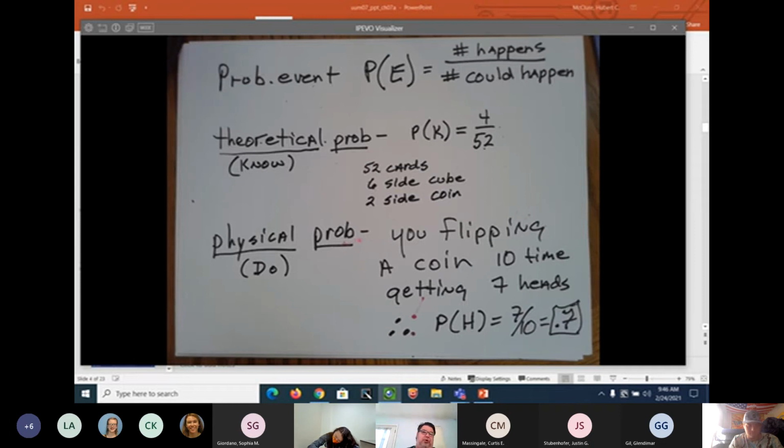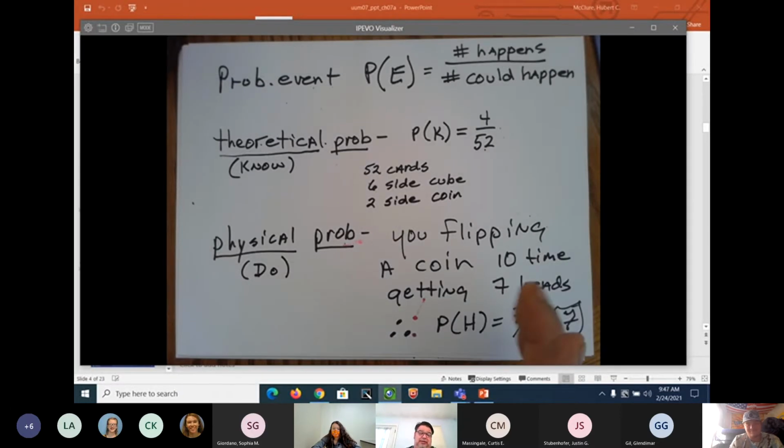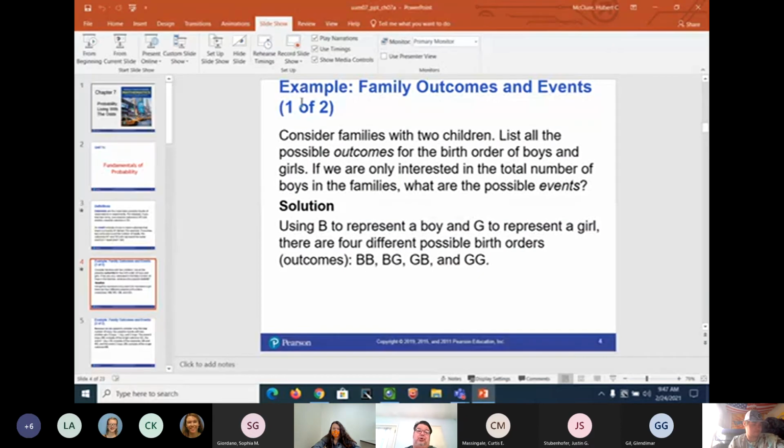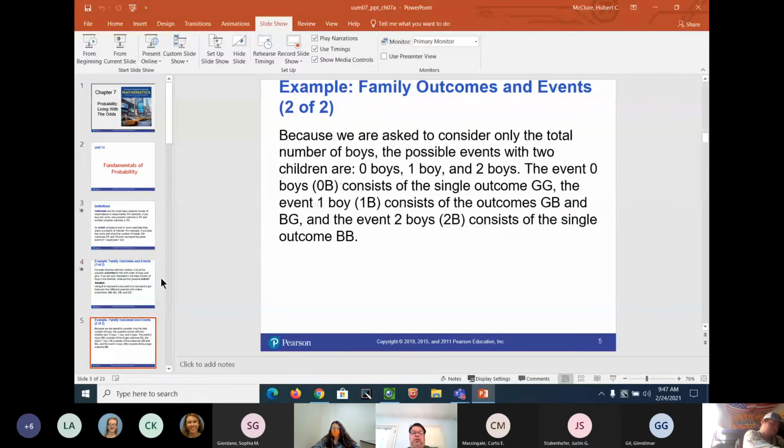Now, somebody look up in your book and see what these two are, but I don't know. I think they call one theoretical, and I don't know what they call the other one. Well, we call one classic and one something else. But anyway, let's look and see if the slides will tell us. You can tell how I learn. I learn like I teach. I turn the difficult words into words that I know. And let me see if I can find that for you.